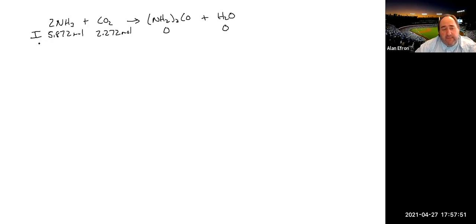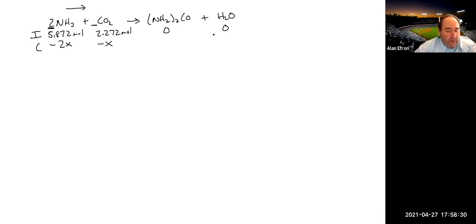We then get to the change part, and remember the idea here is we're assuming that this reaction is heading in this direction, going from reactants to products, which means over time we would expect our reactants to decrease because it has to make products, and we would expect our products to increase. The way we represent that is with minuses and pluses. So on the reactant side, it would be minuses because it's decreasing. So minus 2x here. Again, the 2 is really important for the stoichiometry part. This would be minus x because really the coefficient here is 1.